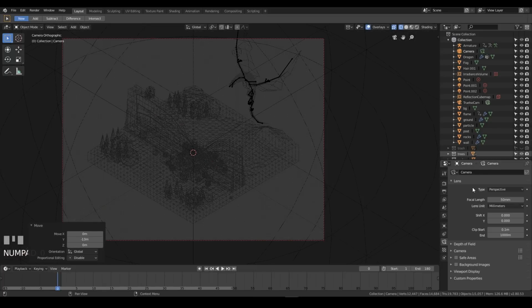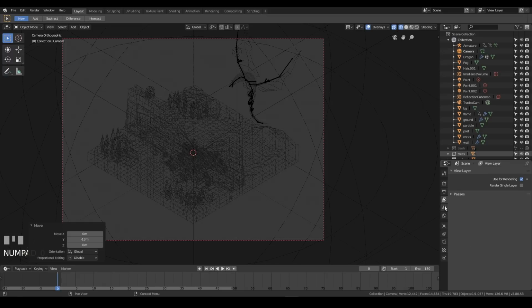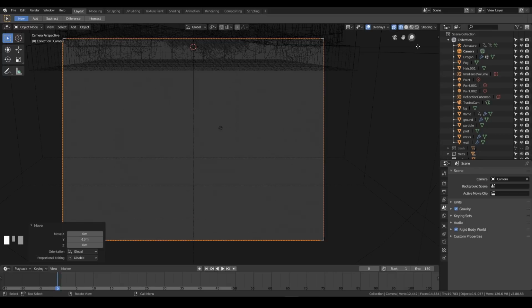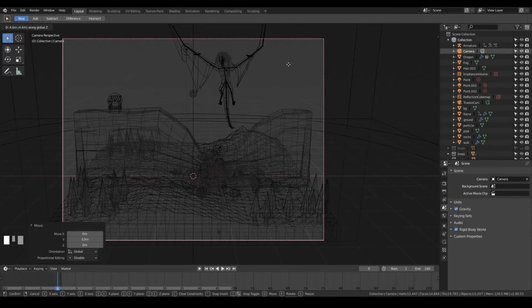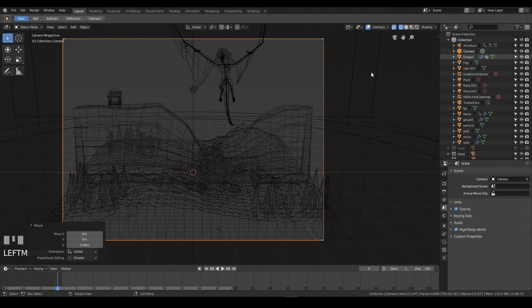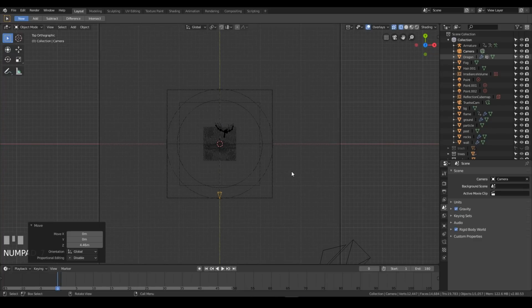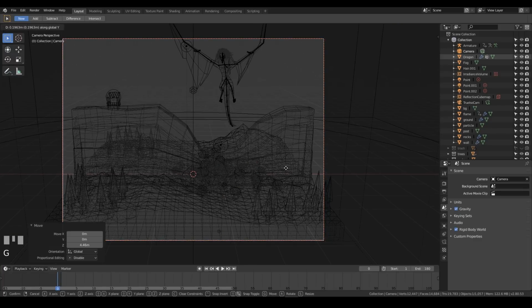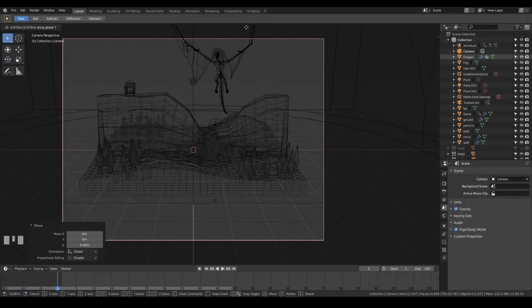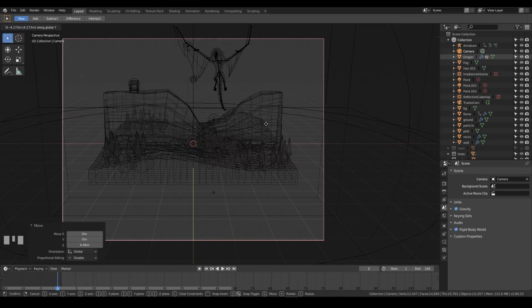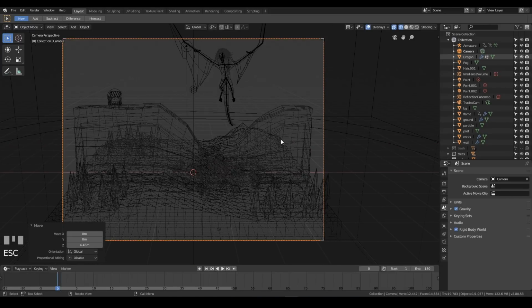Let's look through it, but we need to enable it, so go here to the scene settings, and from the true ISO cam switch to the camera, and with the camera active just press G and Z to grab it on the Z axis and bring it up, and we can drag it further out, I think, so we can go GY and drag it all the way out. But there's a better solution to this.